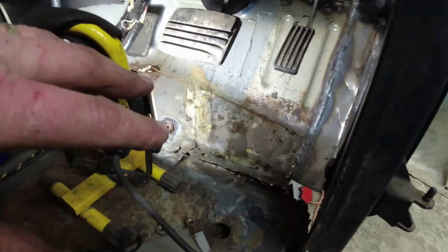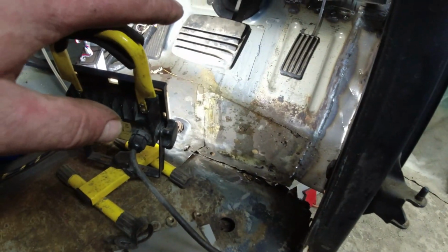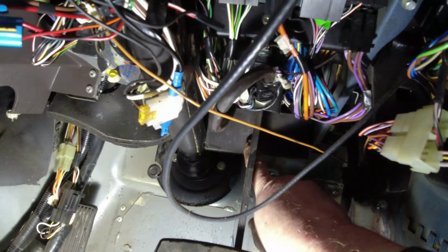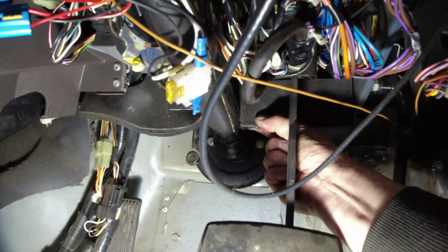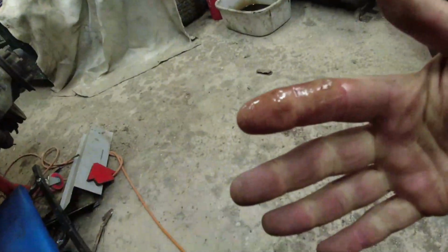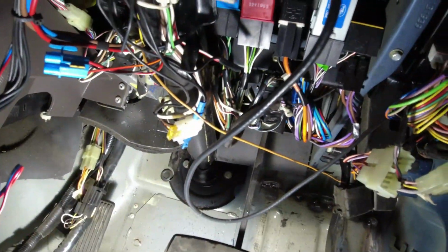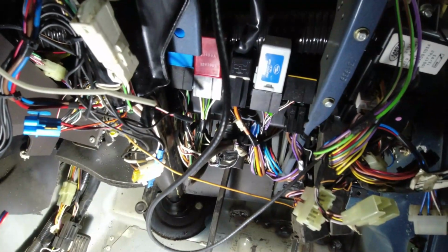So in order to do all this down here, and in order to get good access to it, I thought, well, I'll undo the 8 bolts and get the pedal box out. That shouldn't be too difficult. The problem is, on these later cars, they've got this sound deadening panel here, which goes across the bulkhead, and it is pretty much the entire width of the bulkhead. Now, the problem I've got with this is, you remember, it is absolutely saturated with brake fluid. It's minging. And every time I do anything, I'm covered in brake fluid. So I've got 4 of the bolts out, but I can't really access the top ones because all of this lot's in the way. Oh, for fuck's sake, why does a little job become a big job?